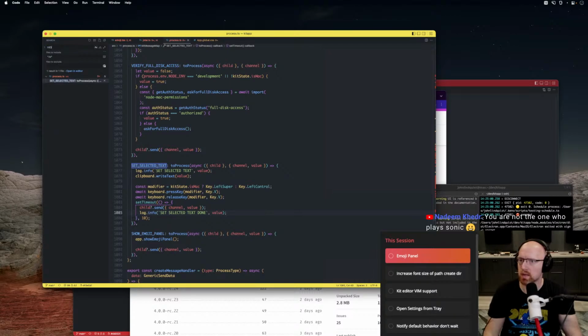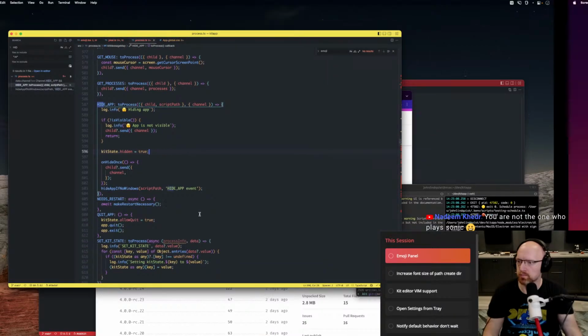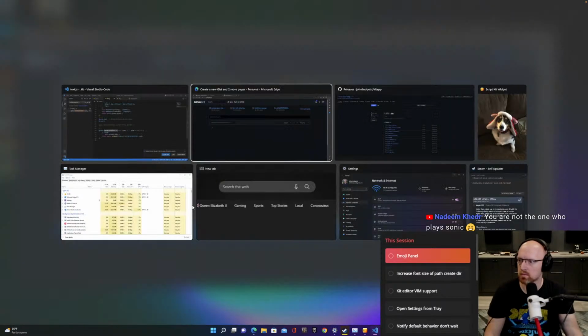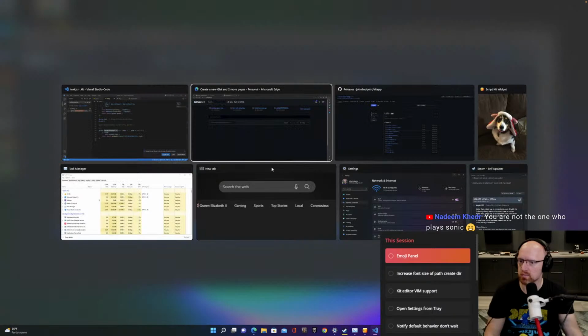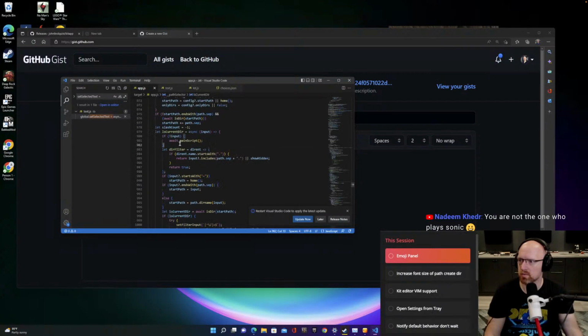Where's hide? Get state is hidden true. In Windows it's Alt Tab, right? Oh, is there an Alt Tab that doesn't bring that up? Command Tab?